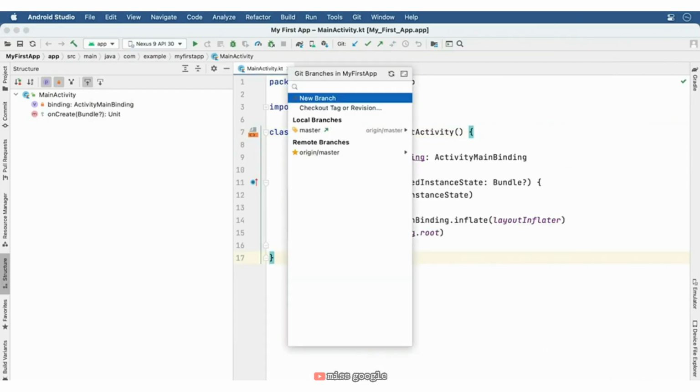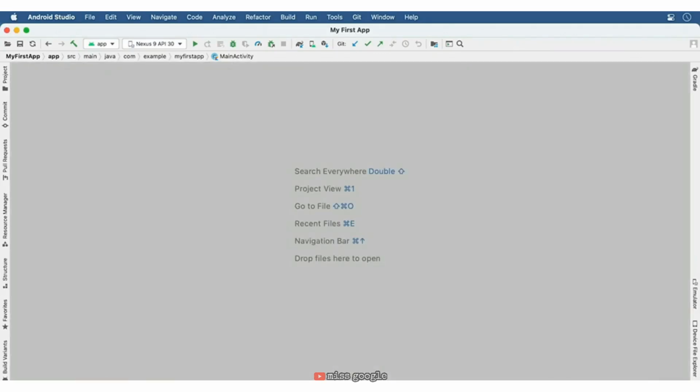And now anytime I want to see my branch list, I can press Option and B, and the branches list shows up. As you use Android Studio, you'll find that you're using certain features a lot, and others not so much. And then you can customize the key map to create your own keyboard shortcuts for those actions that you use all the time.